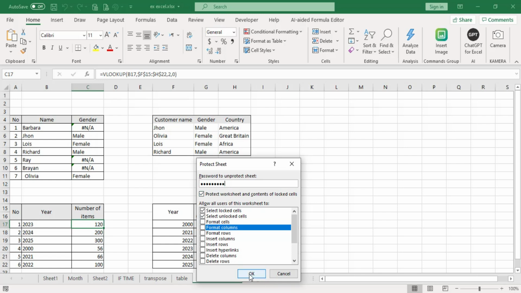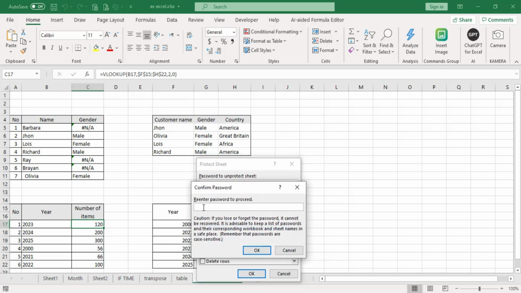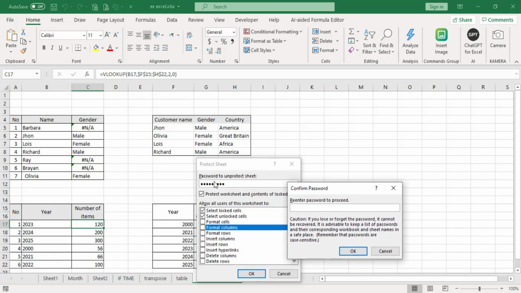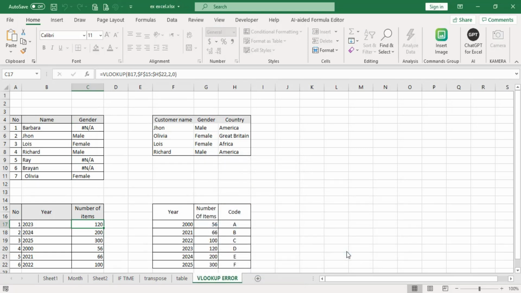Then I fill it with the same password as this one. Okay, right? Well now, let's see. If we click this Home tab, it's going gray, which means our sheet is already protected.